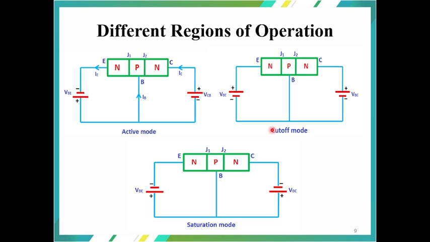In the case of saturation mode, the polarity will be reversed. That is, one N layer is connected to the negative of the power supply and the other N layer is also connected to the negative of the power supply. It is going to act as the saturation mode of operation. In this active mode of operation, here we have an emitter, here we have a base region that is going to provide the emitter base voltage. In this connection, here we have a base region, here we have a collector region. This is going to act as the collector base voltage.